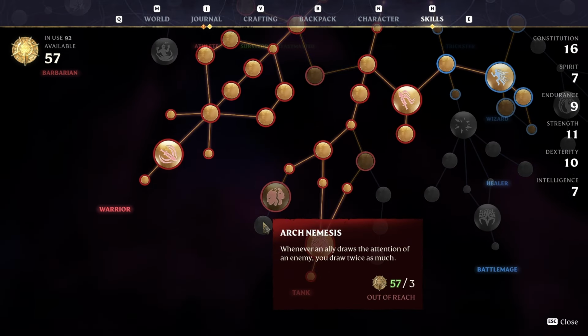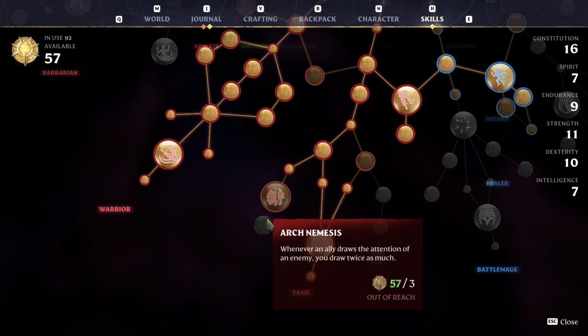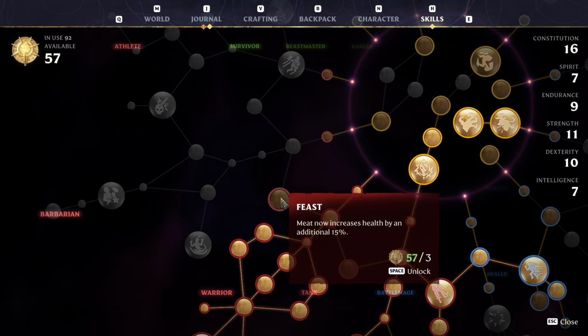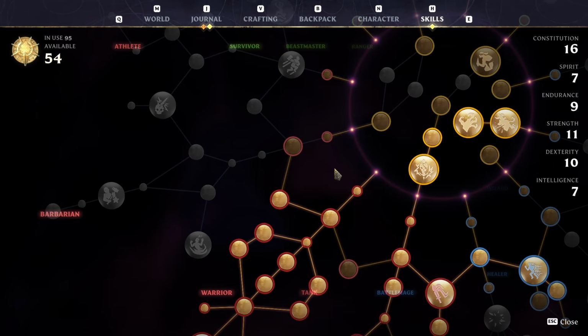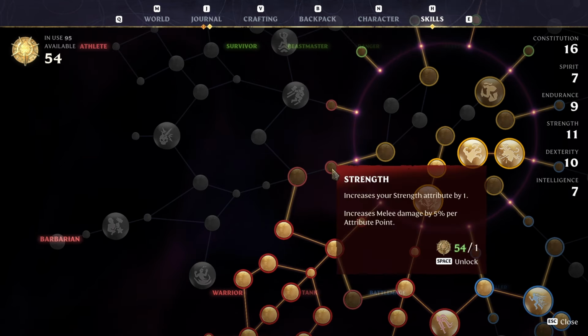Now, we have dropped off Nemesis and Arch Nemesis. These two work outside of the Hallowed Halls. Inside the Hallowed Halls, it doesn't work. And being that the Hallowed Halls is really the only group style type content that you should be pulling that many mobs, it's not worth the 8 points it takes to get into it. We are going to pick up Feast as that bug has been fixed. It does increase the health gained by food by an additional 15%.